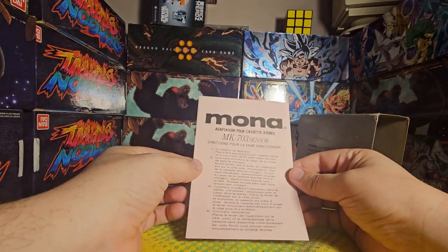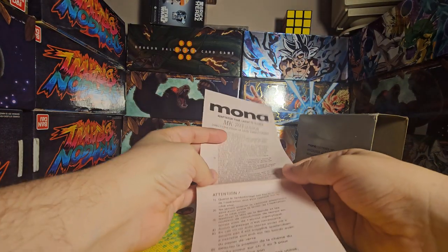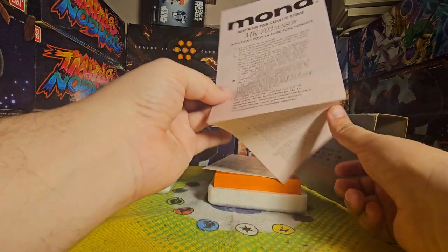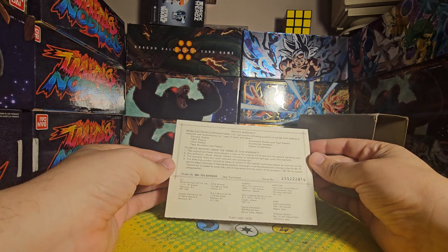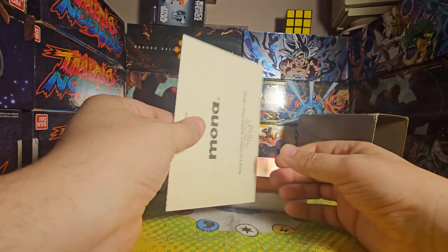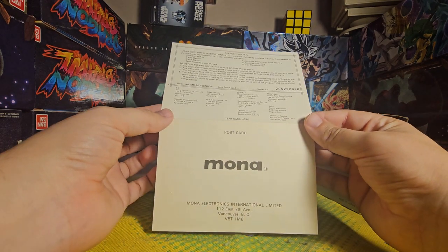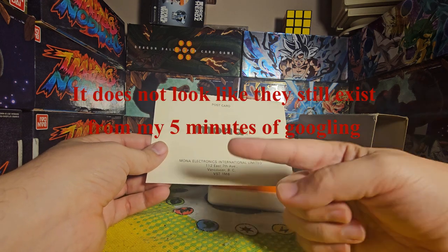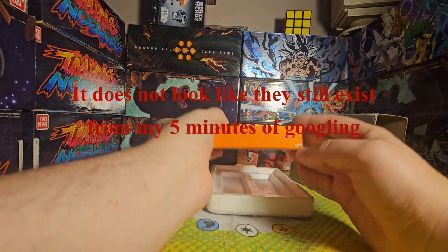So it's got, like, here, we've got the instructions and specifications in French, because here in Canada, everything has to be in English and French. So we've got that there. We have our service warranty card, which I'm going to assume is expired. And actually, nope, they haven't torn it yet. We've got the whole warranty card from Mona Electronics, located in Vancouver. I might have to look up and see if they still exist. You know what? I'll have editor me take a look and see if this company still exists, because I am curious. I highly doubt it, but if it does.